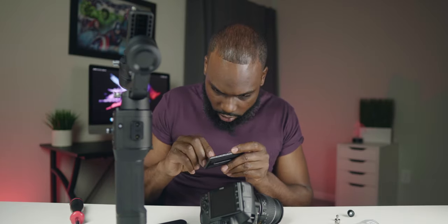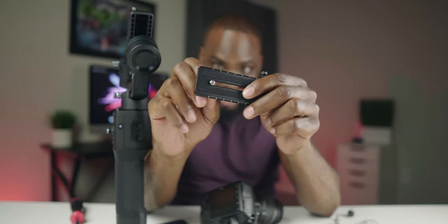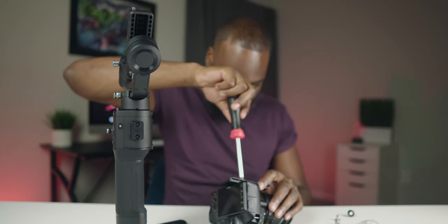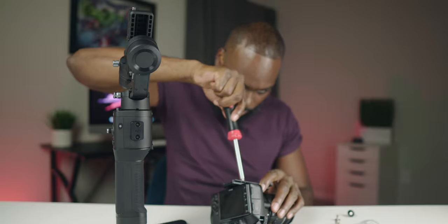All right, I'm confused. I'm utterly confused right now, because this definitely does not go right here, because this is a quarter 20. Okay, you gotta screw it. So we gotta screw it in all the way at the end first. And then it slides, and you can put it where you want it to go. Hey, we figuring this out together. Sit back, relax, enjoy the ride. Tighten up a little bit, make sure it's straight. Okay.